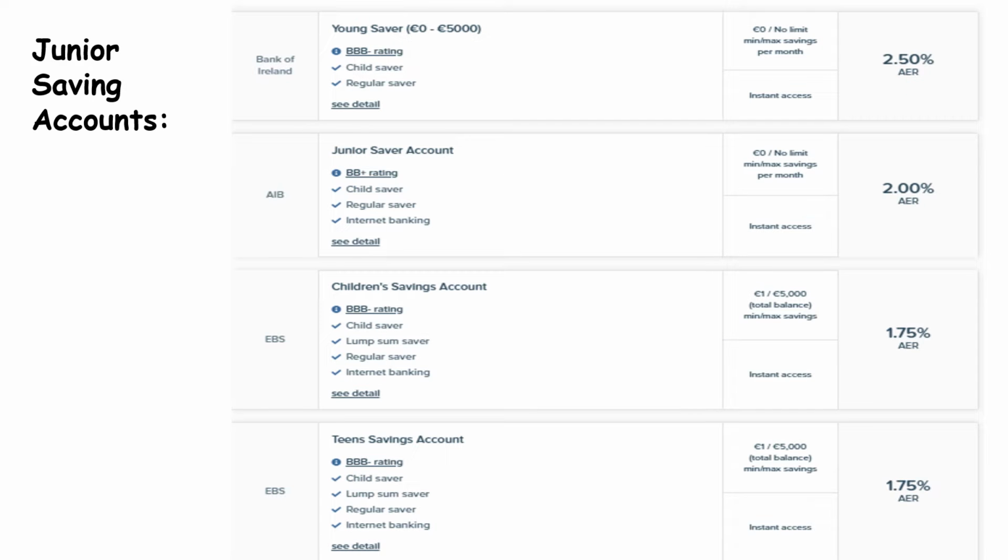So good news is, if you are a junior saver, so if you're a child, when you're younger, you can get much better interest rates. Now, I say much better. It's double the interest rate of the one we saw, so we will get 2.5%. So children get a lot more, but I think the idea there is that they're not taking out their money the same way, so they're given a slightly better interest rate.